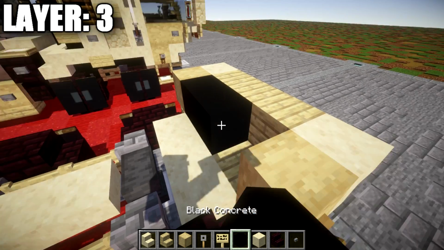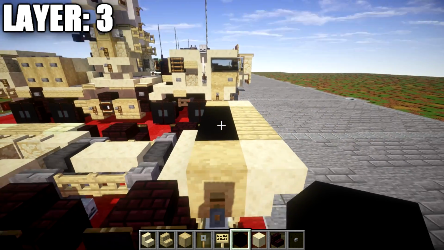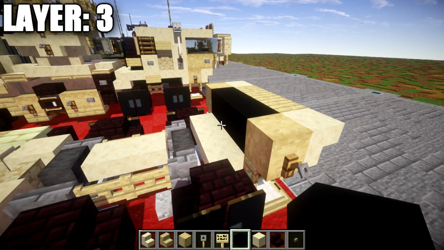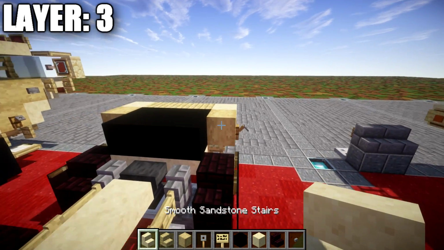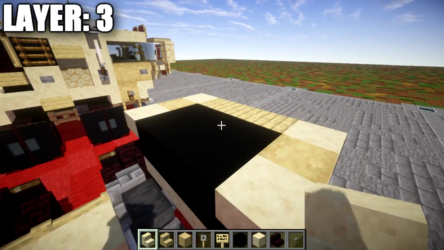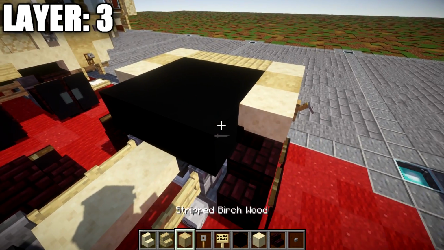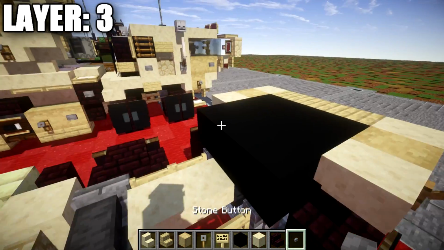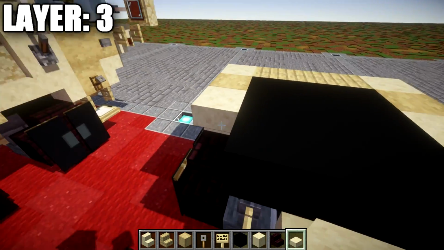In the space in between, we can just take some black concrete and fill it across there. Unless you want to do some kind of interior, you can leave the space open to build an interior. Once that's done, we're going to place down another row of 3 of black concrete across, followed by a sandstone upside down stair on both sides. Once that's done, we're going to place down a second row of 3 across of black concrete, or I guess that's technically a third, followed by a sandstone top slab to both ends.